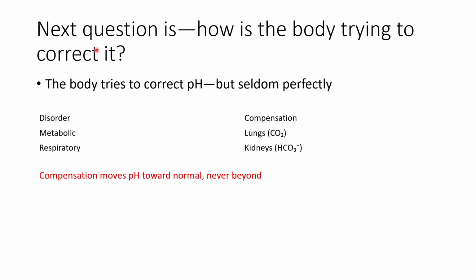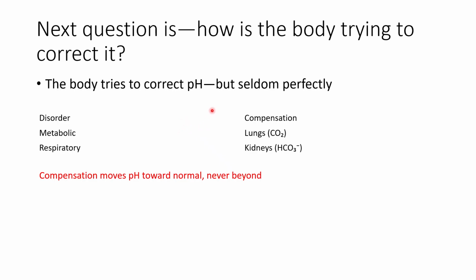Then the next question: you have checked whether the patient is in acidosis or alkalosis, and you have checked what might be causing it, either a lung issue or a kidney issue, that is a metabolic issue. Then you have to check, is the body trying to correct it? The body almost always tries to correct it. If the issue is with the lung, the body will try to correct it with the kidney. If the issue is with the kidney, the body will try to correct it with the lung. However, if there is some issue with the kidney, and the patient is already ill and the lungs are not in a fine condition, then obviously the patient won't be able to correct it.